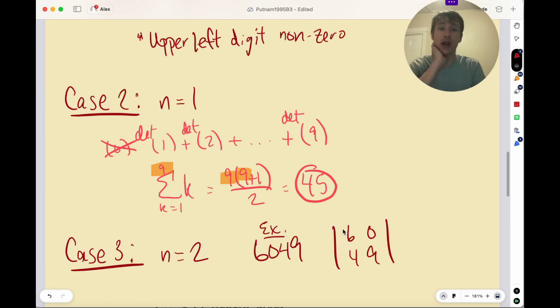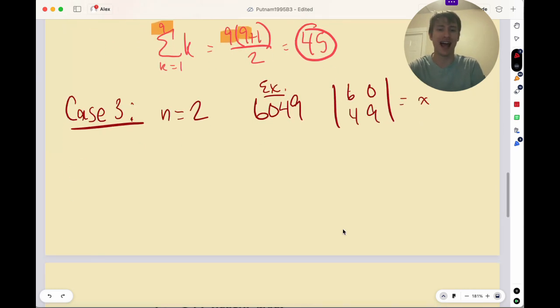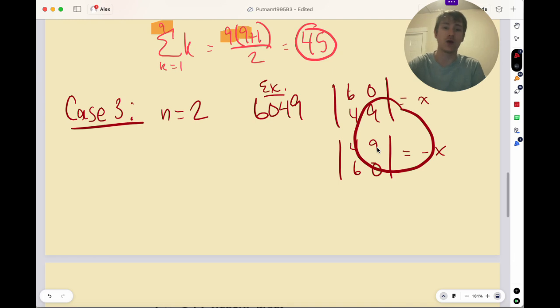And I can't pull the same trick, right? I can't just say, oh, well, go ahead and fix this and then swap 2 rows. Well, the only 2 rows to swap would be these 2. And I guess you could try to make an argument that if this determinant is equal to x, then I could just swap these 2 rows. That was my line of thinking when I first approached this problem. So let's say the determinant of that is x. I can swap the rows, and then I get 4960, and the determinant of that is negative x. And so these cancel out when you add them together.